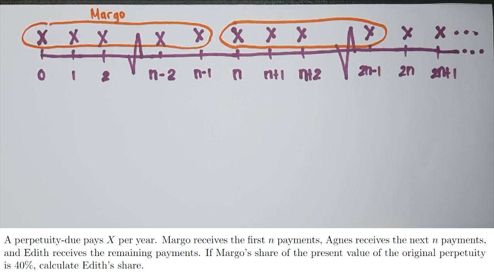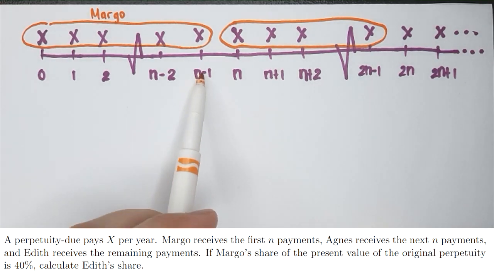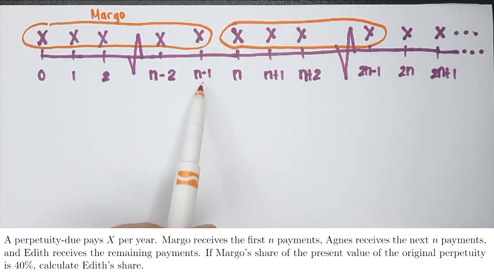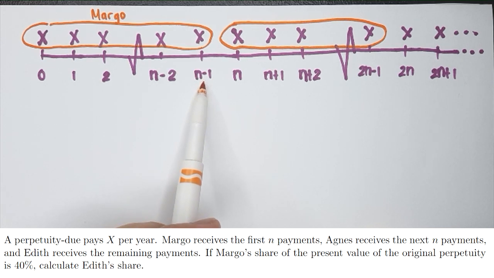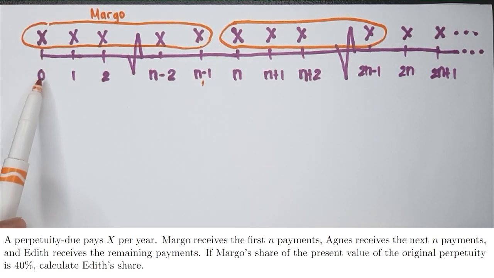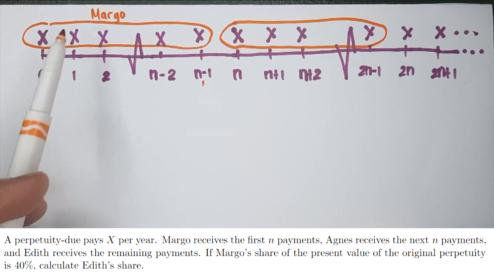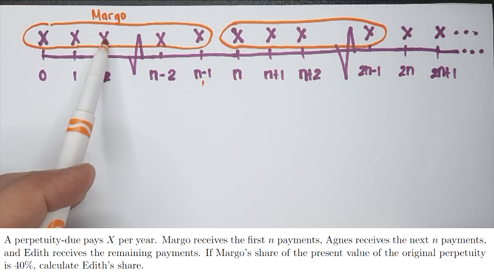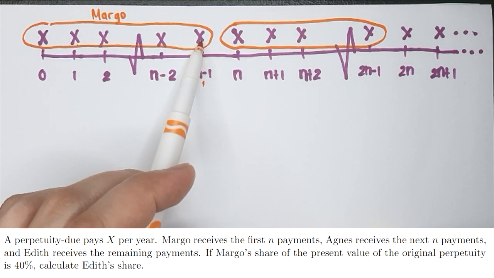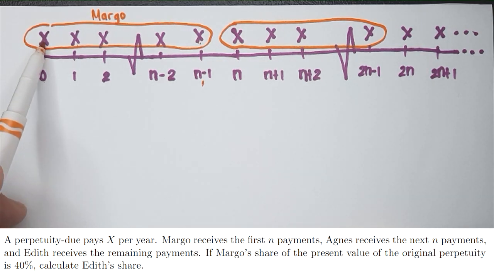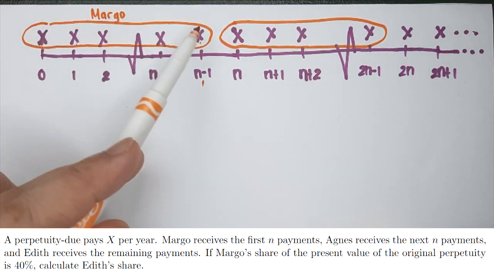Okay? Don't be confused, ha. Kasi, baka isipin nyo, bakit ganun? Hanggang dito lang, N-1 lang to. Tandaan nyo, nag-start yan at time 0. So, kumbaga, kung ito ay first payment, second payment, ito ay pang N-1 na payment, pero may isa pa dun. So, N-1 plus 1, N payments ito.